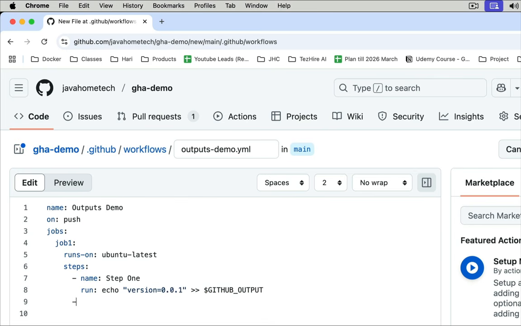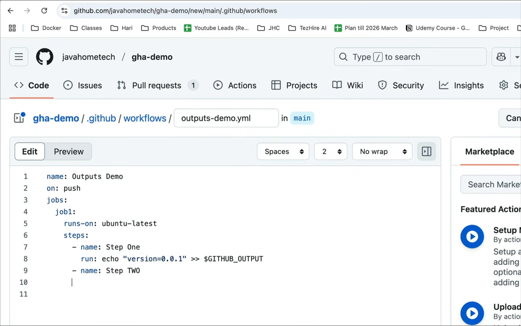Remember, I'm setting this output under a specific step. I want to use this output in the next step. Let me call this step 2. I want to say the version is, I want to get the output created by step 1 here. Use expression dollar double curly brace and close double curly brace. Inside that, let me show how to access output created by step 1.